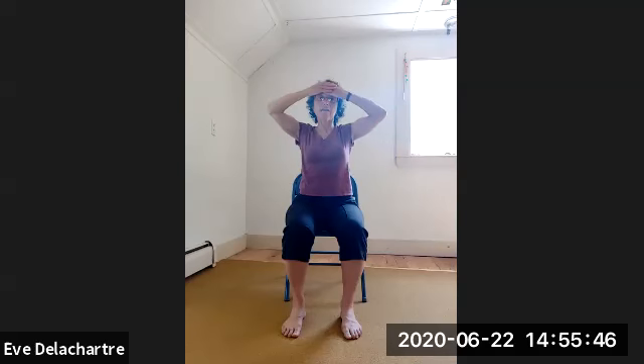Bring hands on the chest, changing hand on top. Now open the arms at shoulder level — inhale, straight line across. Exhale — bend the elbows, change the hand on top of the chest. Again at shoulder level: inhale, arms out. Exhale — bring your hands to the forehead, changing hand on top. Inhale — move your arms like a wide V, a little higher than the shoulders. Exhale — bend the elbows, change the hand on top. Open again in the same angle.